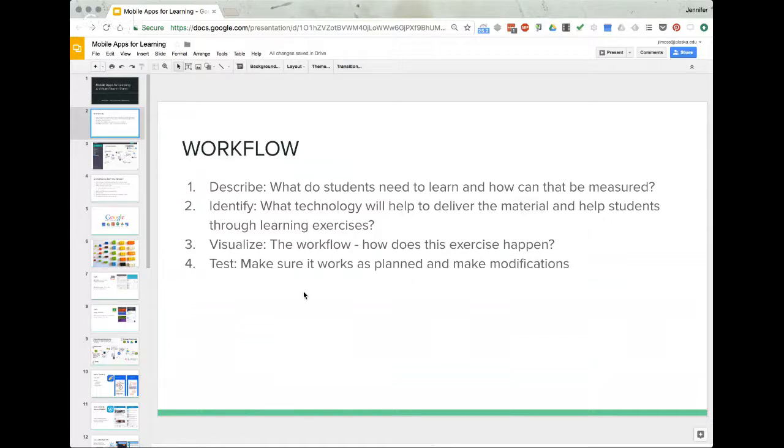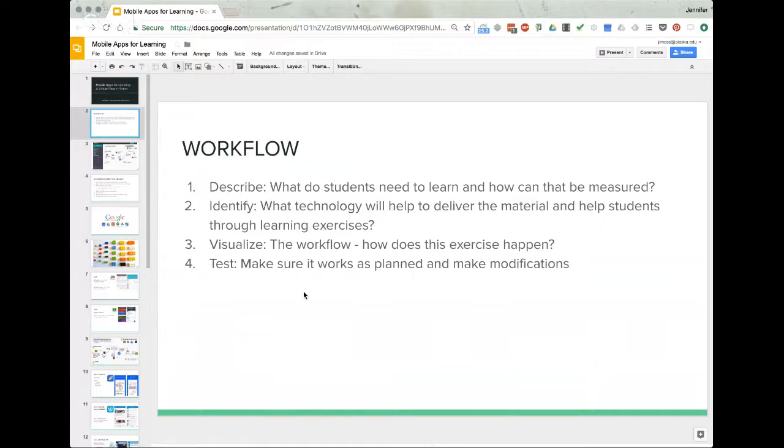And the first thing that you need to do when you're thinking about using an app with your class, whether it's an online class or face-to-face class or anything, is to first figure out what students need to learn and how can that be measured. So basically, what are your objectives with the exercise that you're going to put them through?